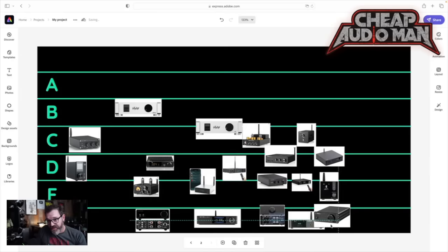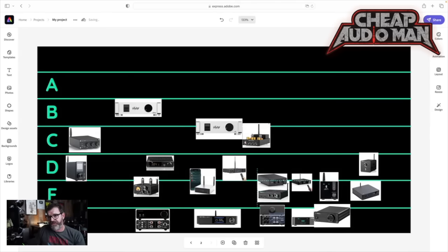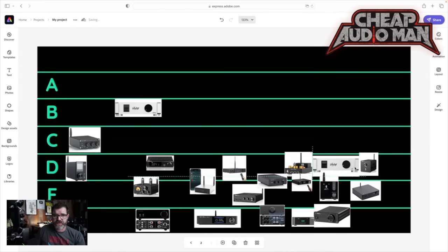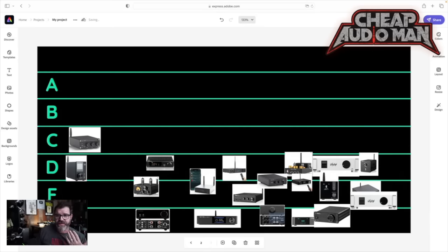Now, I know that this may surprise some people, but it uses the Infineon 12070 chipset, which is a little bit long in the tooth. The I/O on that thing is a little bit wonky, and it doesn't sound that great. With the 12070 chipset, it sounds pretty thin. So I wouldn't really recommend it anymore. Actually, I guess it's still okay, so it goes in the D tier, but it's not bad. So it's not going to go in an F tier because it's not a bad amplifier. I just think there's so many more amplifiers out there that sound better at even a lower price. So it's going into D tier.